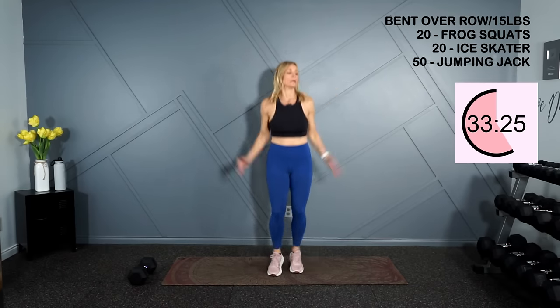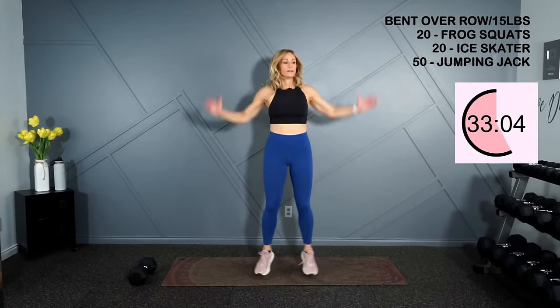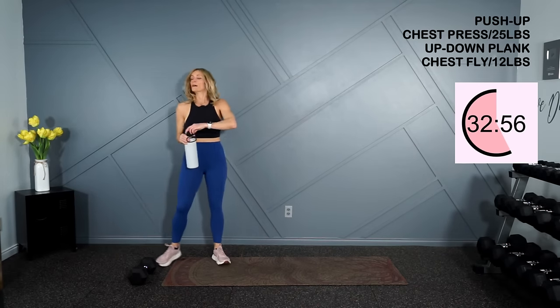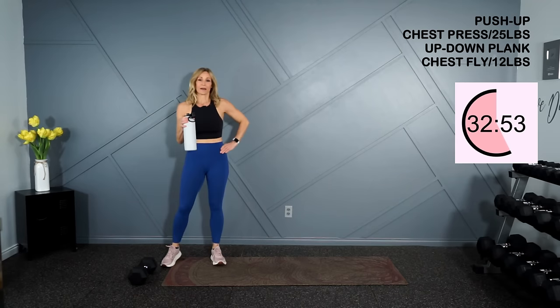Ten. Twenty. 30. Forty. And 50. Okay. Water break. Check out the chest. That's what's coming up next.